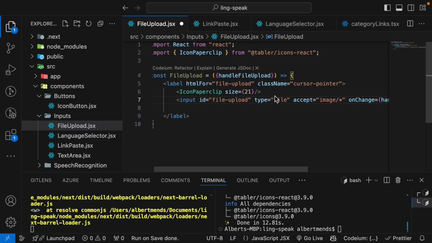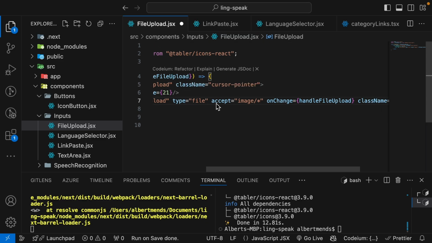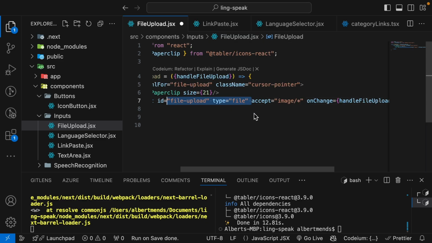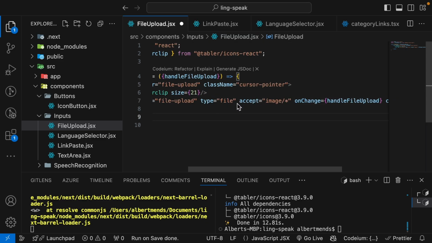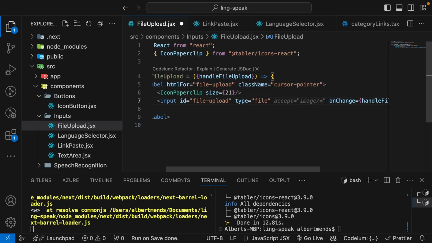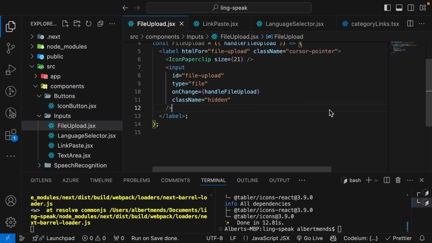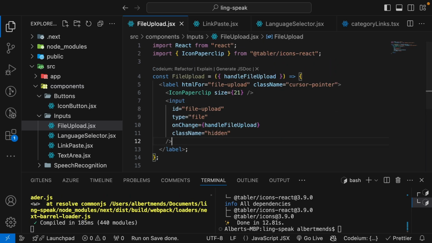So we have an input ID of file upload, the type of file, accept. Let's get rid of this because we will be accepting images and then documents. Maintain the unchanged and the class name of hidden. All right, so this is looking great.